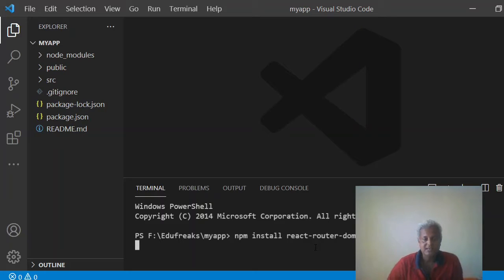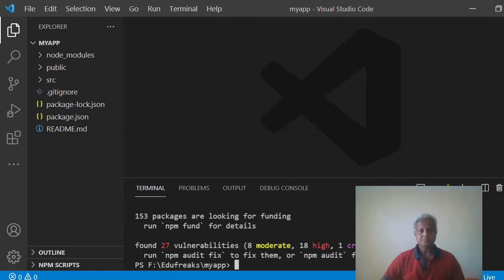Once it is done, I will come back to the programming part, because if it is not done then you cannot import, because the Link component we are using for linking is defined inside this react-router-dom. So I'll come back when it is done.